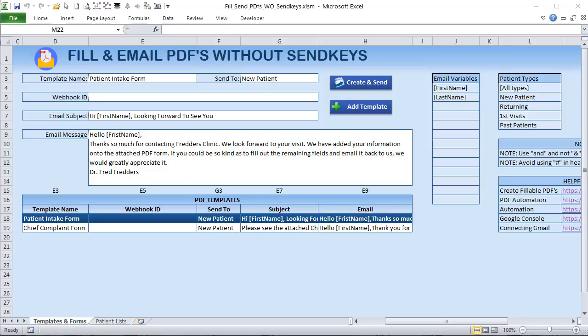I really want to get that to you because it's one of the best ways to fill out PDFs. We always want to be able to fill out fillable PDFs with the data in Excel, but it's always been a chore. Today, that ends. When I show you this, it's going to be an incredible way. You won't want to go back. You won't want to use send keys. Send keys is a method where we automate the keystrokes in Excel. It's something we've done before.